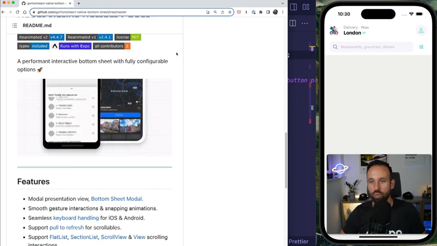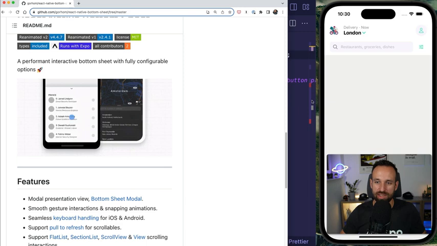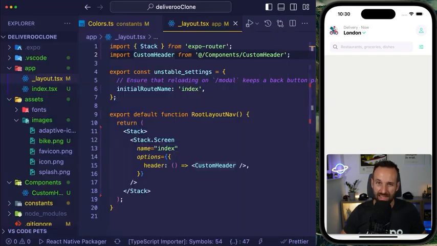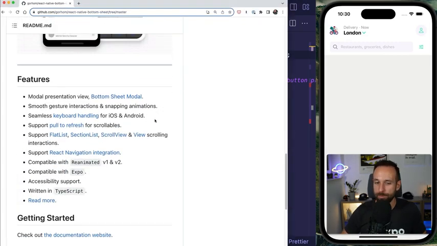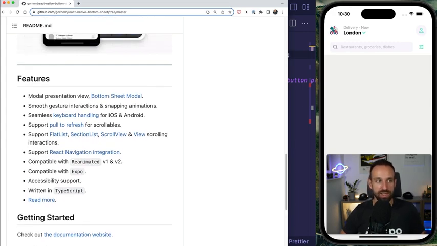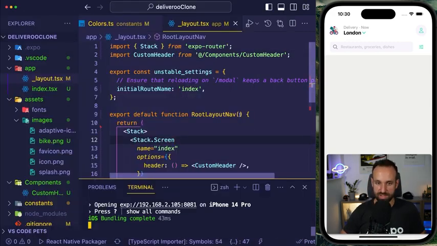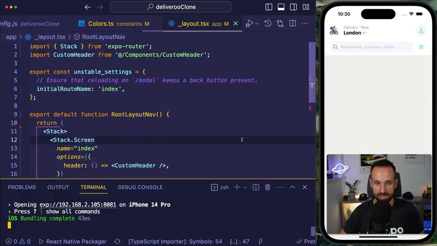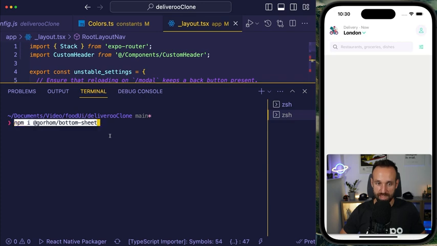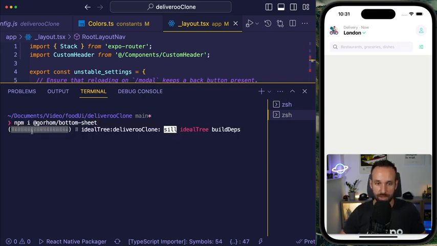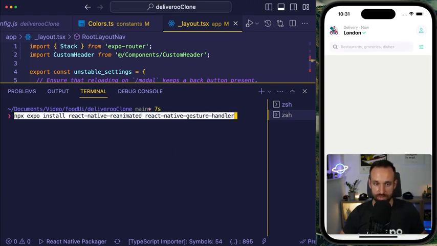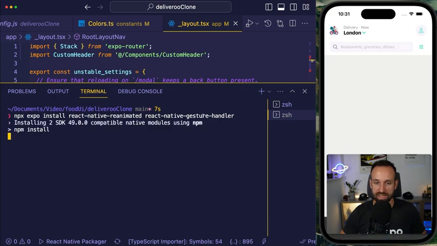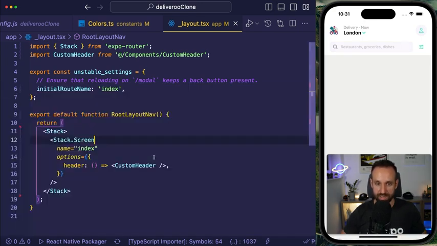The only problem is that we have a somewhat complicated setup, as we click here in the header component and we want to display it at the bottom. So we have to wrap it in a component and pass around some references, which makes it a bit more challenging to set up. Nonetheless, we can get started by first of all installing it. That's pretty easy. Let's bring up our terminal again, and then we're going to install the Gorhom bottom sheet. Additionally, we need to install with Expo React Native Reanimated, which we will also use later for some cool animations, and the React Native Gesture Handler. So this will hopefully set this up correctly in our application.